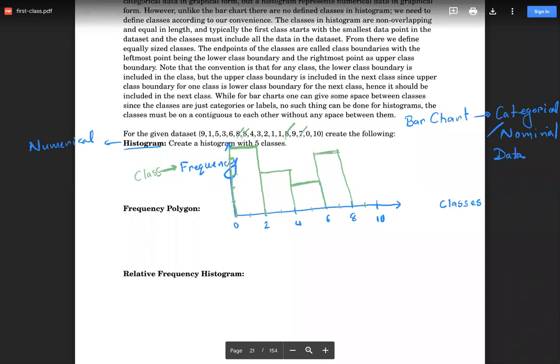Okay. And between 8 and 10, 9 and 10. So this is a 9, this is a 10, and I think that's all. There are 2 of them. So there's another 9. There is another one where I missed it, next to 1. Oh, thank you. 3 of them. Thank you for catching that. So there's going to be my last one. So that's it. That's how you'd create a histogram.